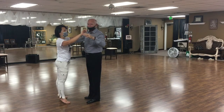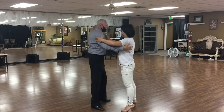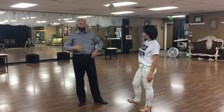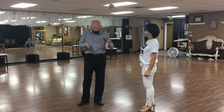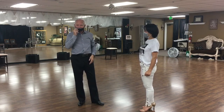If we did it like rumba, it would look like this. Boom, boom, stop, walk, walk, turn. Didn't have as much punch to it, which is why we do it different. In rumba, we're going to put the accent over here where the turn is. In mambo, we're going to put the accent over here where the turn is. So that's our cross body lead.